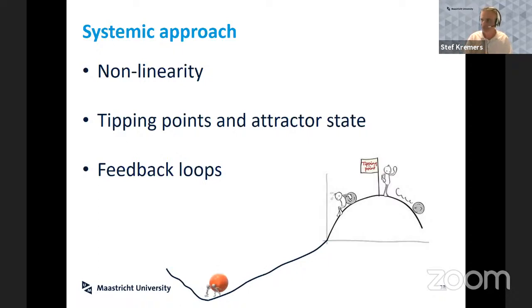But if you stop putting in effort and attention, typically the ball rolls back to the basin again, to this so-called attractor state. That's where the school wants to be, in the attractor state, which is the state where people do the things as they have always done, routines, following the way of working that has been formed over the past, sometimes even dozens of years. And it's very hard to help schools move beyond that. So a lot of effort, no effect, or hardly any.